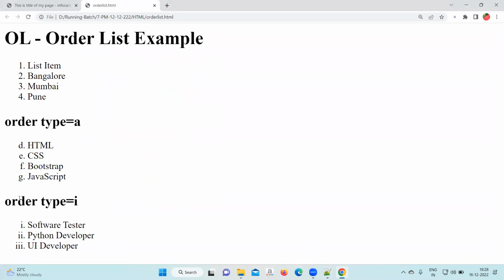It should look like this, correct? Order type equal to I.